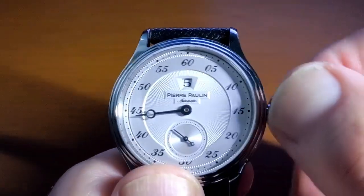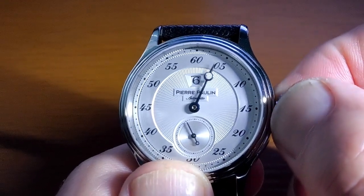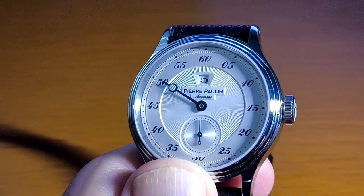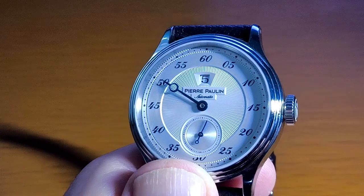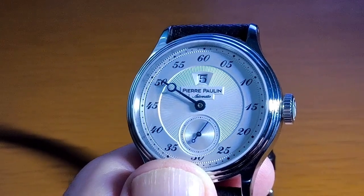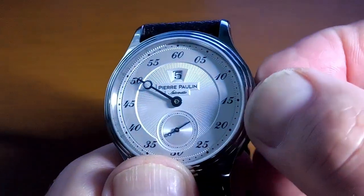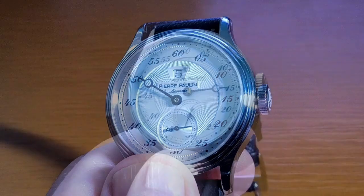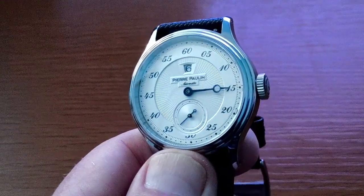Now you simply turn it clockwise and you'll see the hour change, or you can turn it anti-clockwise and it will go backwards. Although this may not be the classic way to tell the time, it really is amazingly easy and it takes very little time to adjust. Now it's also worth noting that the hand winding action on this is absolutely fantastic. Now the earlier versions of this watch had a different case, so pay attention.